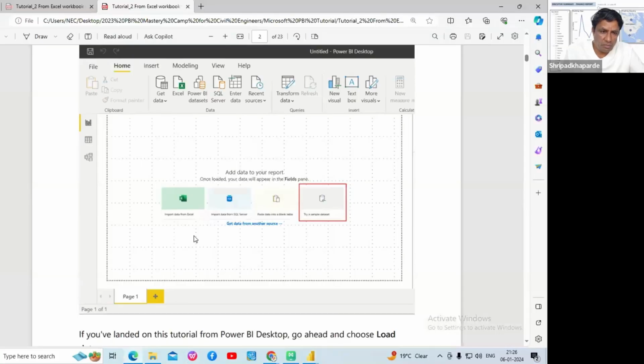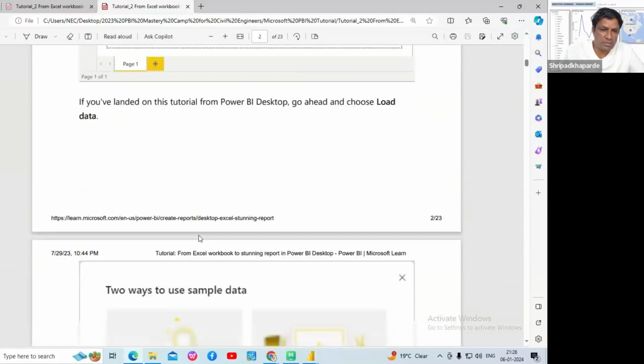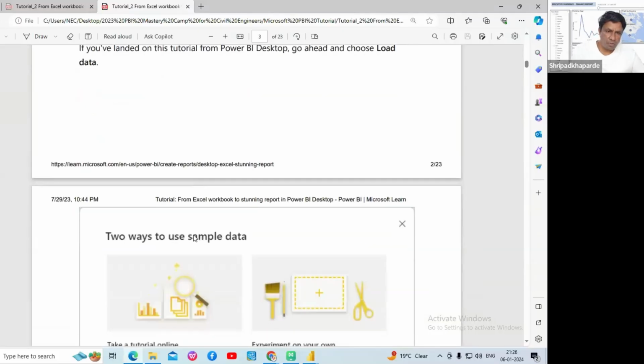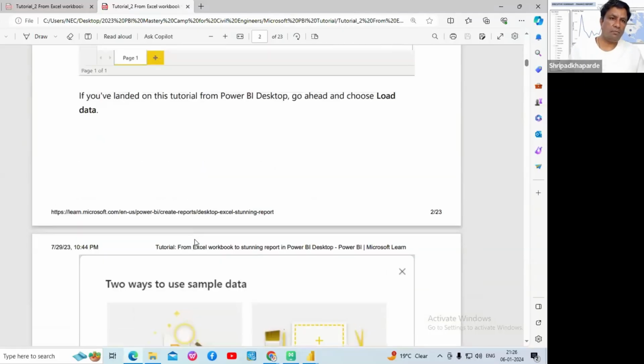Now what is in the tutorial, we will follow the steps in the tutorial. What is the purpose of following the steps in the tutorial? That we are going to learn various tools in Microsoft Power BI. That's why I have taken this tutorial first. Otherwise, if I directly jump to our application, to the Microsoft application, to the construction, then you will be somewhat confused. So this is our training session, and tomorrow you will be more familiar with it. So tomorrow the same steps will be repeated.